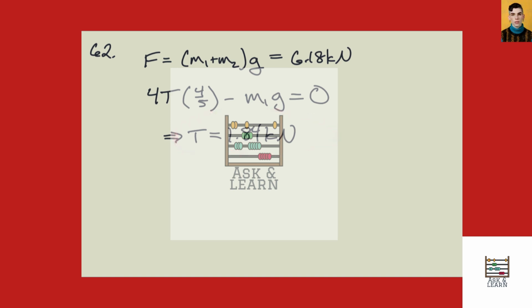So the tension in each one of those cables is 1.84 kilonewtons, and we kind of expect that. Again, we can see that this is in a reasonable ballpark for what we would expect these tensions to be.